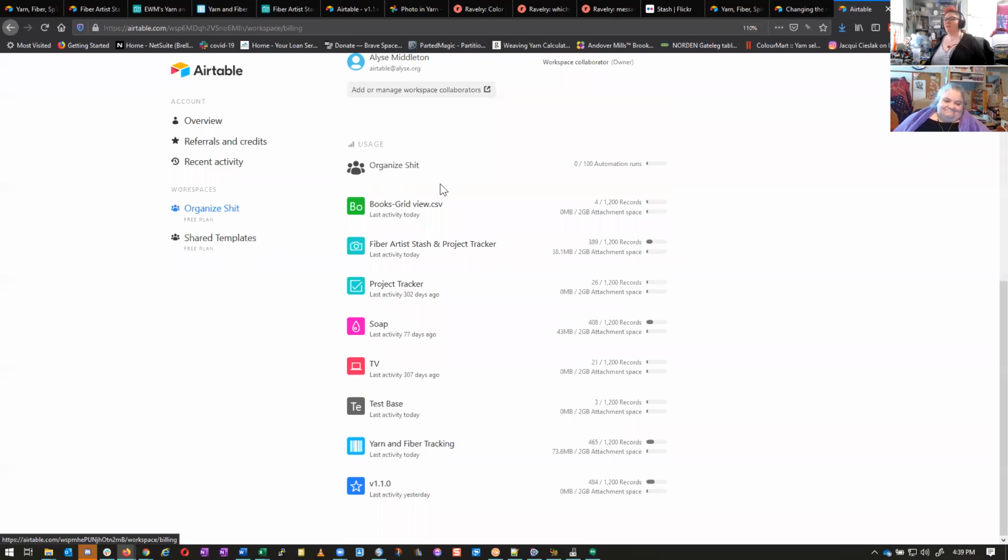Yeah, so I use it to track inventory for all different kinds of things. Like actual projects I wanted to use, soap, all my soap making supplies, and book inventory and all of that kind of stuff. So this is just brilliant. Yeah, and there's a lot of templates that other people have made. I know there's a TV tracking template, for everything on Netflix that you might want to watch, that someone's already made. Super handy for all kinds of things.